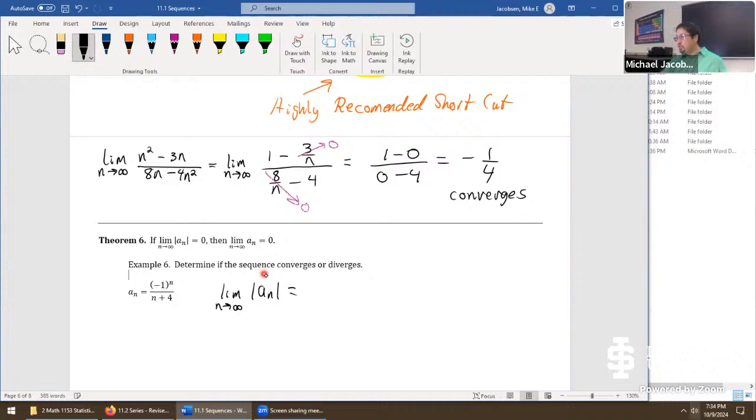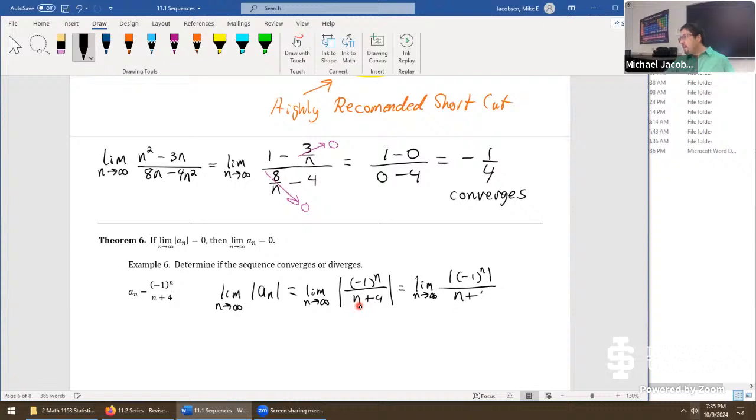This would then, by substitution, turn into the limit as n goes to infinity of the absolute value of (-1)^n divided by n plus 4. We'll be taking absolute values of things like these quite often. And sometimes it's okay to just do this in one step, but to visualize how it's working, observe that as n goes off to infinity, the denominator is exclusively a positive quantity. So we can rewrite this as the limit as n goes to infinity of the absolute value of (-1)^n, divided by n plus 4. So the absolute value bars just center on the part that actually can become negative.